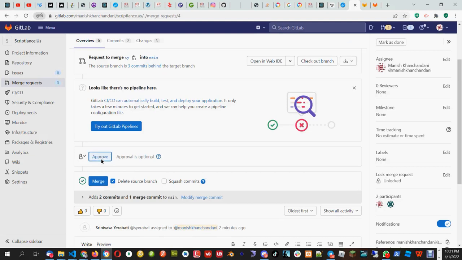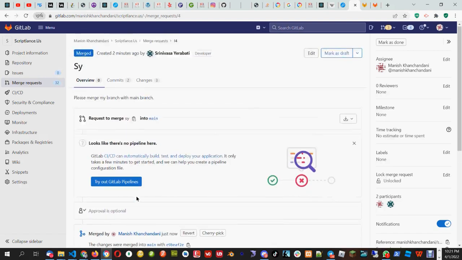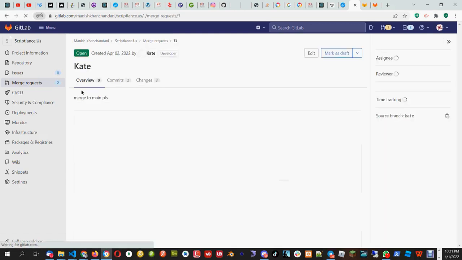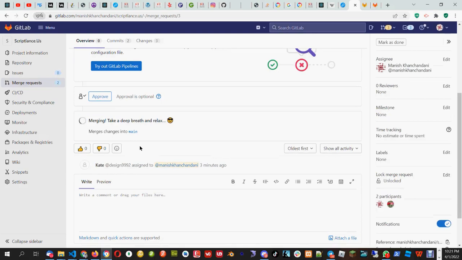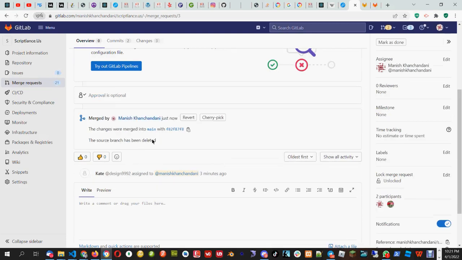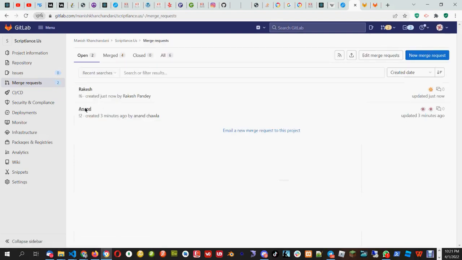Yeah, it's saying it can be merged. I have to approve it, but not needed now. I will merge it. Okay, this is merged. Let's see the other merge request. And I will merge it. So it is merged.